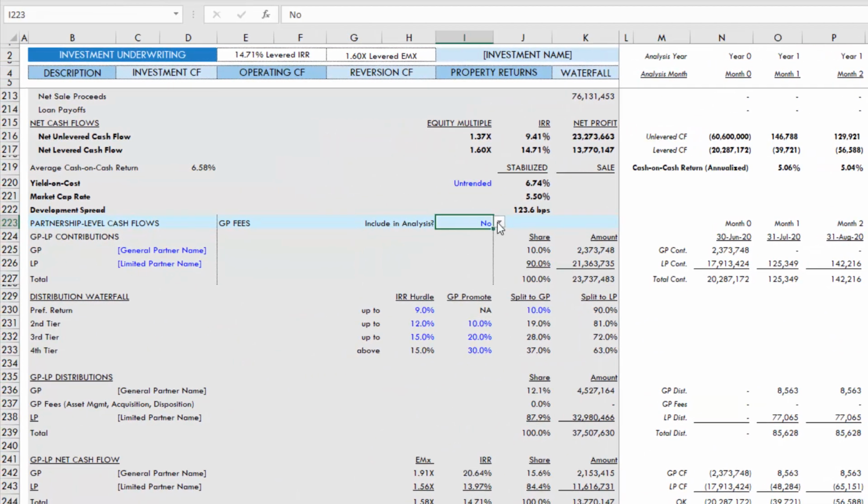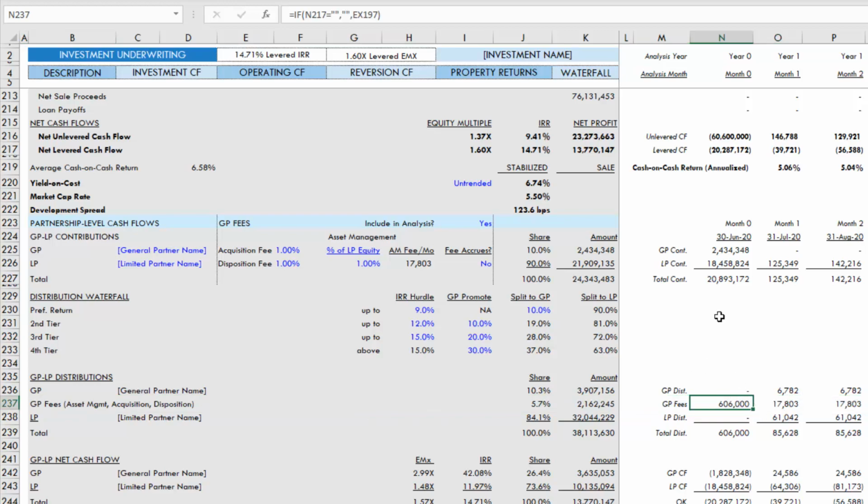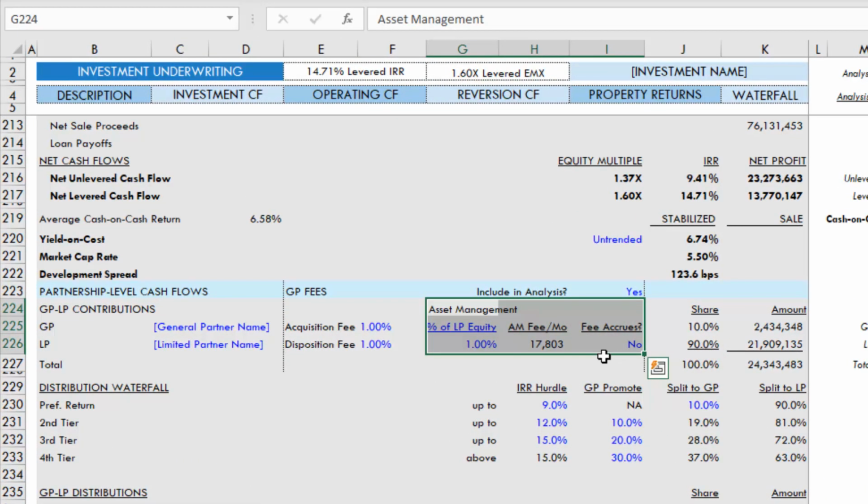If we toggle this back to yes, we have a combination of asset management, acquisition, and disposition fees now flowing into this GP fees line. And now you're going to see the returns for the LP are diluted, because these fees are being paid largely by the LP, since the LP is 90% of the partnership in this case.